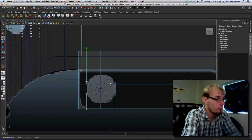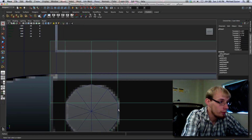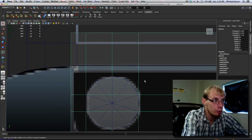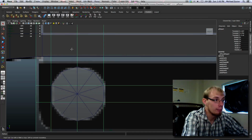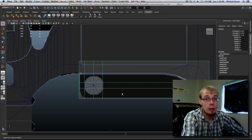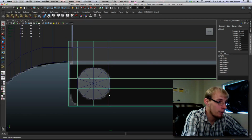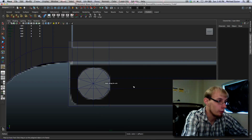So now I've got some edges to work with here. If you don't do this, you're going to have an issue with having a hole in your mesh that you can't cut to, because you can't end on a hole and you can't start on a hole. Your topology starts getting screwed up. You put one edge here and it tries to think that it's 2 different faces because this isn't a border edge. Put some edges in there so that you have something to work with. Otherwise, you're going to regret it.